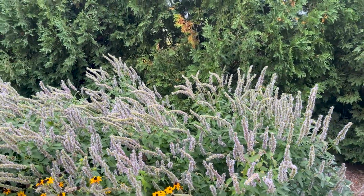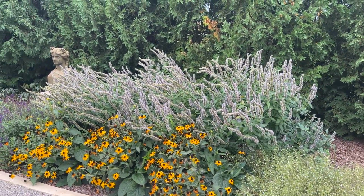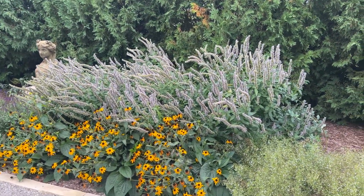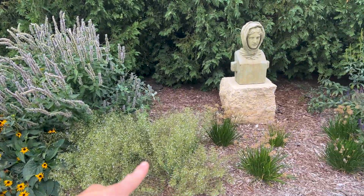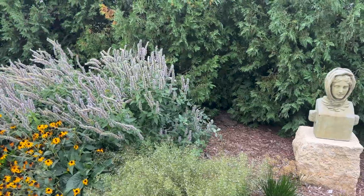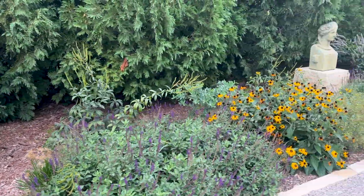So what I will do, and what I'm loving is, this is all going to go dormant over the winter, so everything will die back to the ground. It's all perennials. Next spring, I'll bring a push mower in here and I will just mow it all and mulch it all back into the mulch that's there. So it's going to be self-feeding, self-revitalizing, and just compost into itself, which to me is the best thing.